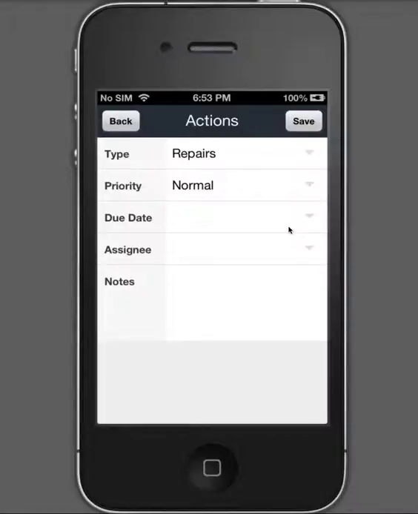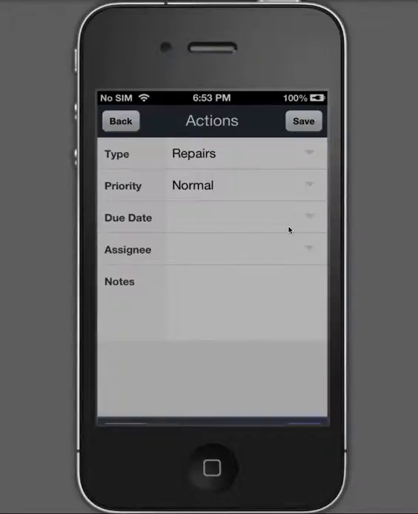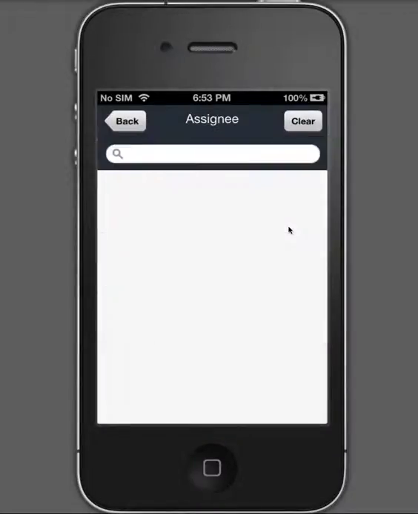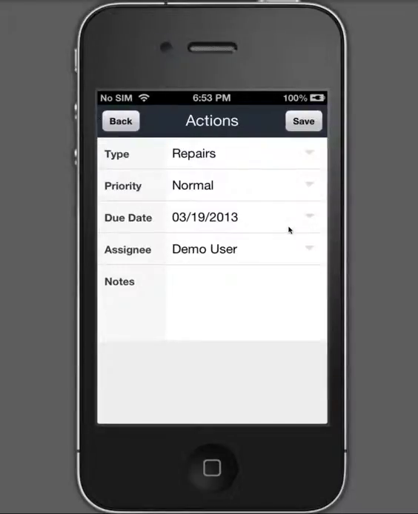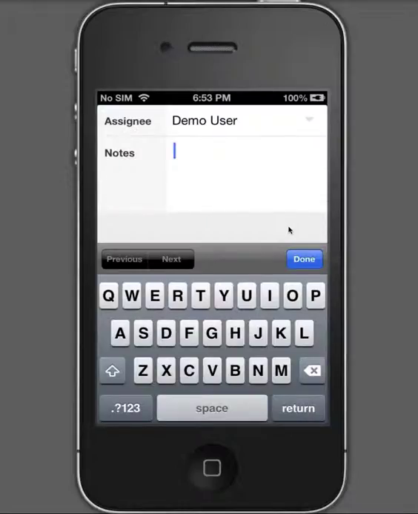The due date, we can select the due date when we want this corrective action completed. And we can either assign it to a group or to a particular person. I'm going to select a person here. I'm going to select our demo user. I could document our notes of what we want done, and it's extremely important to do so and be as thorough as we can. The person who receives this corrective action also gets an email notification letting them know that a corrective action has been assigned to them. Typing in our notes gives them more information of what they need to complete for that corrective action.